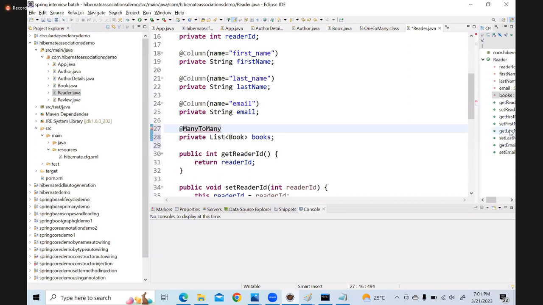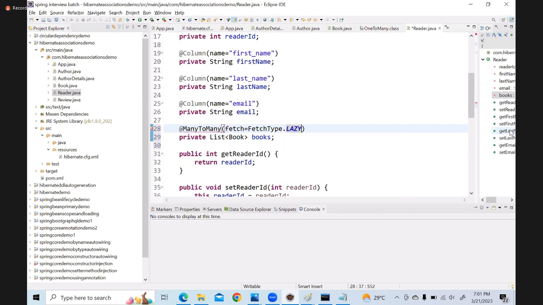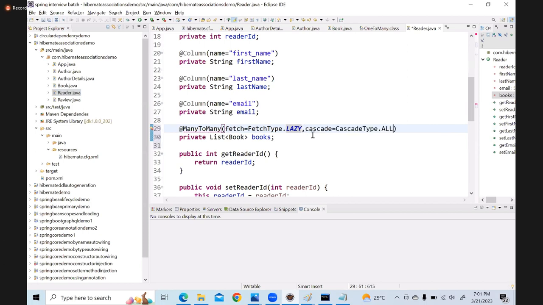Many to many, right? And here again I'll say fetch equal to fetch type dot lazy, right? And then I'll say here cascade type equal to all, right?